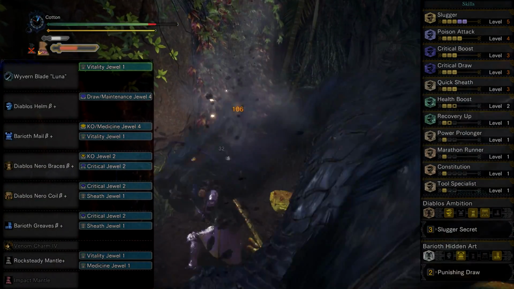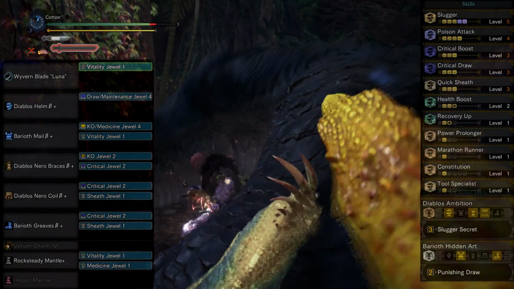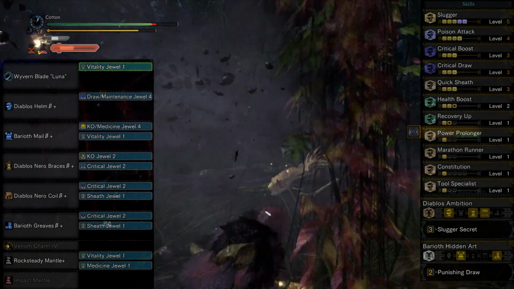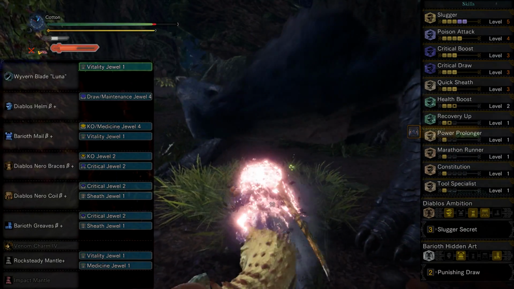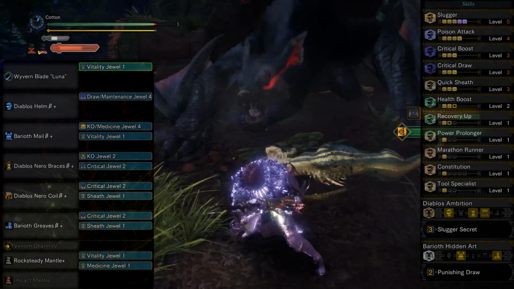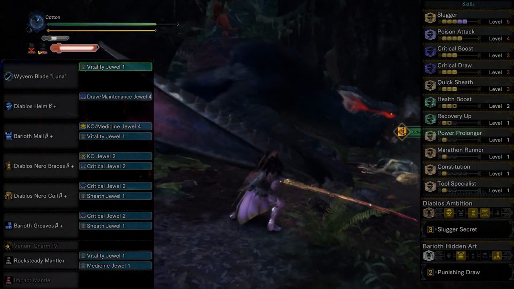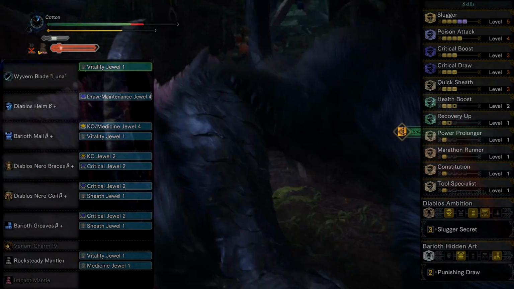These skills are all just either byproducts of the less than ideal Barioth armor skills or my less than ideal jewel collection. For example, every single one of those 4 slot jewels could have been slightly more efficient. The 2 KO jewels could have been KO slash vitality, and the 2 crit boosts could have been crit boost slash maintenance, which would have freed up 2 slots and given us the full tool specialist for higher mantle uptime.